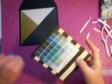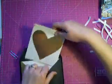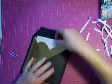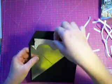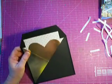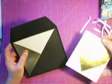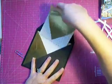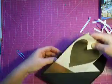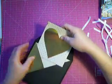Okay, so here's my tag. I'm probably going to add something to the top, I haven't decided, to pull it out, so that you know that this is to pull out. May just be some little ribbon or something I have here on my desk. I'm not sure. Okay, so I've got this that goes in here. Boy, it goes in easier when it's not down.